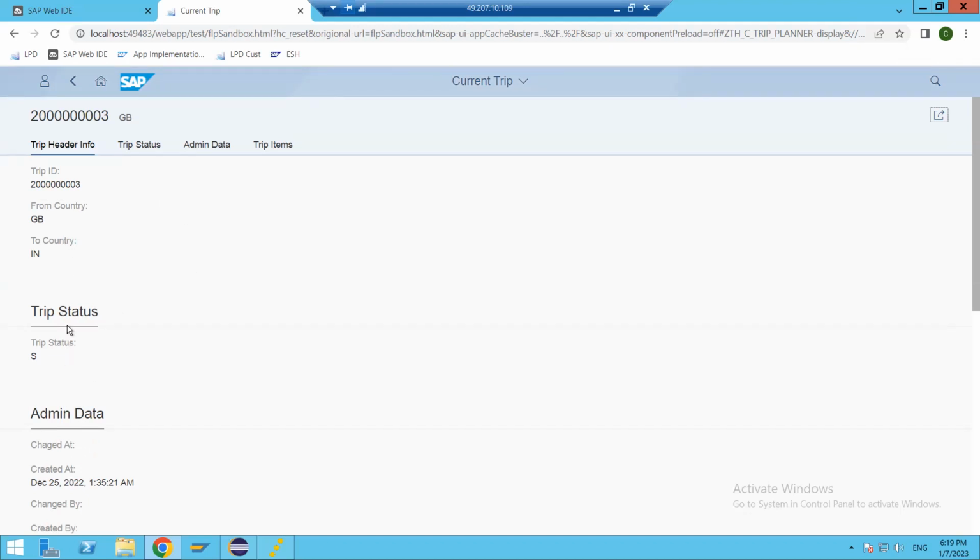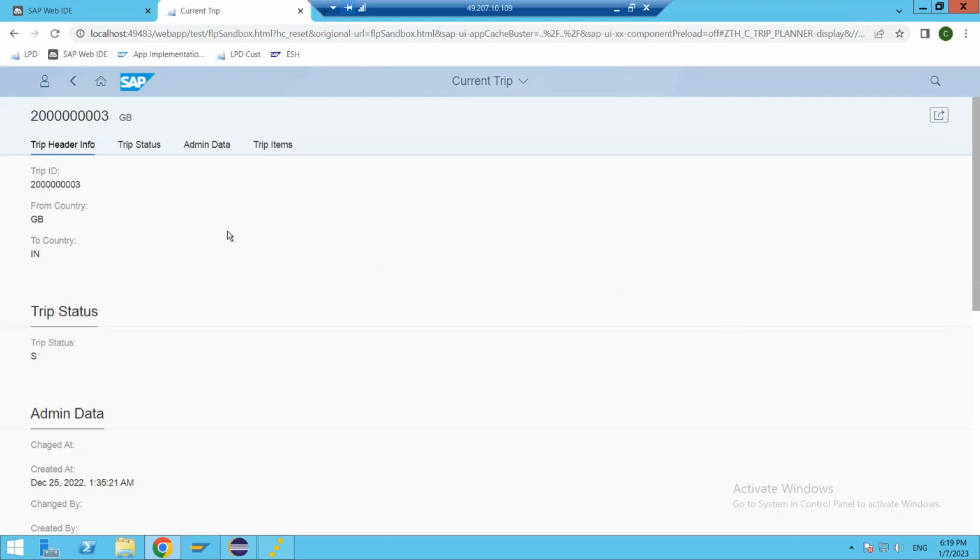I don't want this small information to be treated as a separate section. I want it immediately next to this trip information. Okay, and also like this.